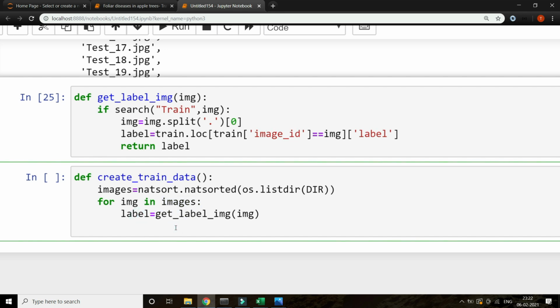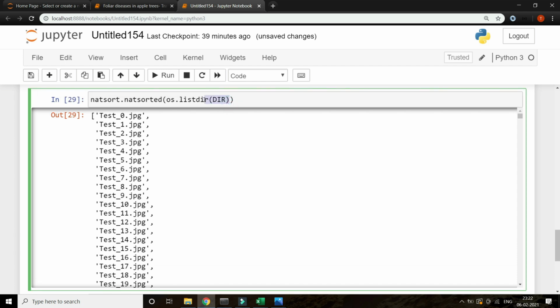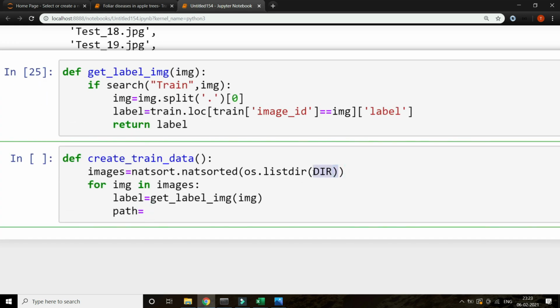One thing we need to define is path. The path we need to combine, or you can say we need to merge the directory with the images itself. Like, we are now accessing the directory, but we need to work on the images.